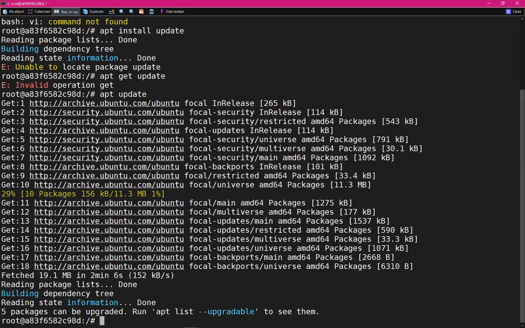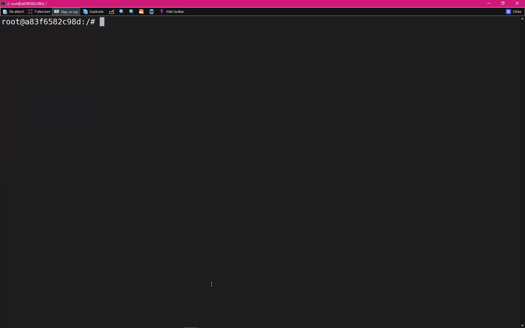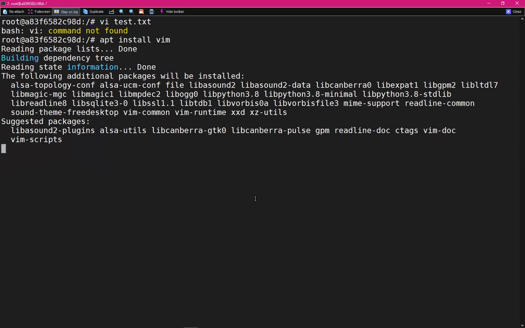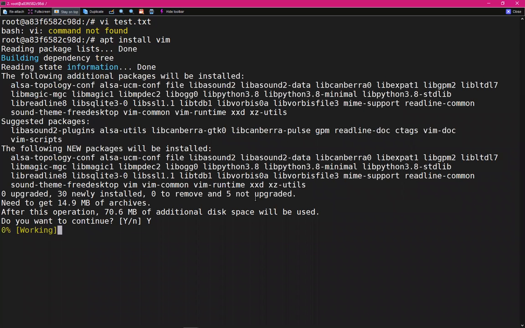So I don't know whether it finished updating. Yeah, it finished updating. Maybe I can try write to that file test. Oops, I didn't install Vim. Install Vim. It happens very fast.